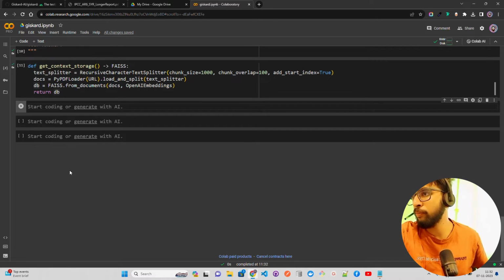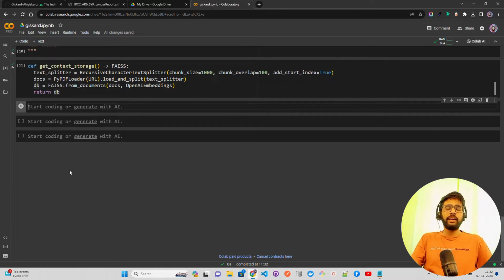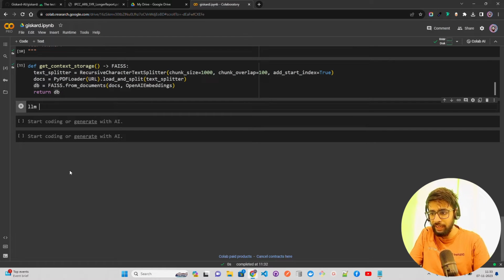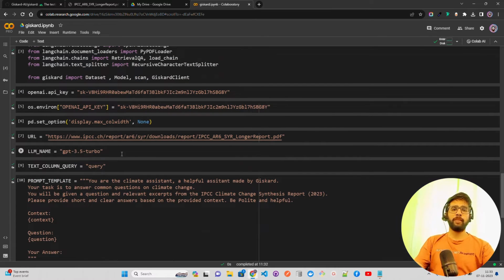So let's create a simple chain here. Now, to create the chain, I'm going to set an LLM equal to OpenAI. Let's use a temperature of 0, or let's keep it at 0.1, for example, very low, because we're just doing information retrieval. We're not trying to make our LLM creative, so let's not do that.